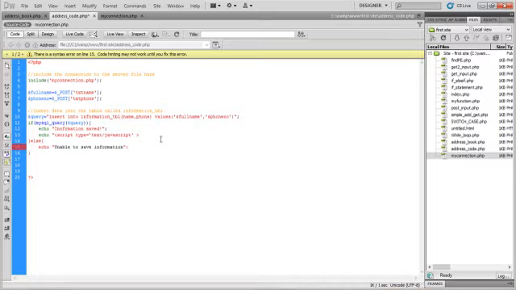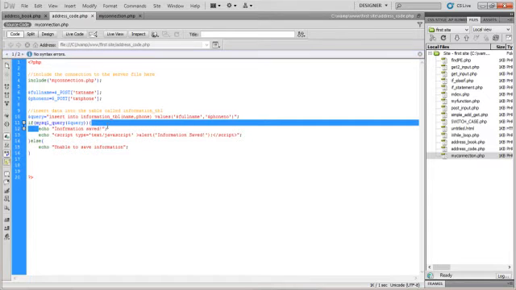Then I'm going to say alert, information saved. So I'm not going to use a double quote. Once I'm done with this alert, which is the JavaScript, I'll close my script and then end it with my double quote.